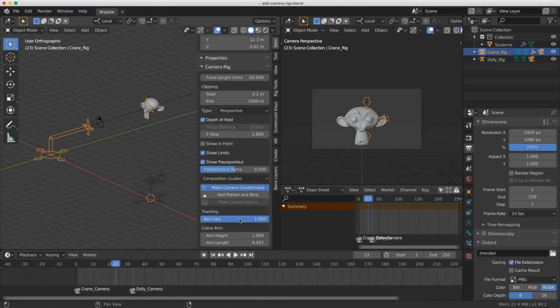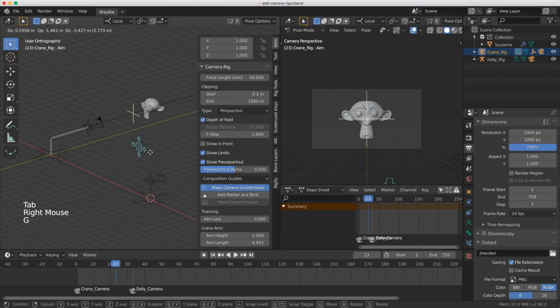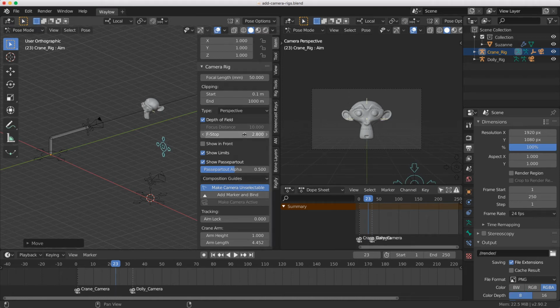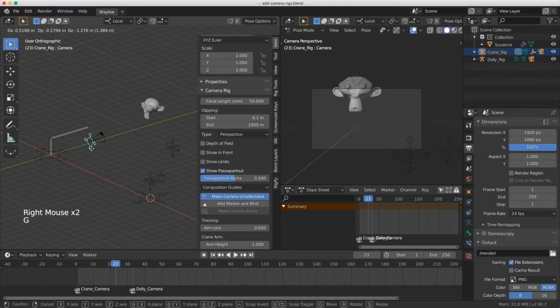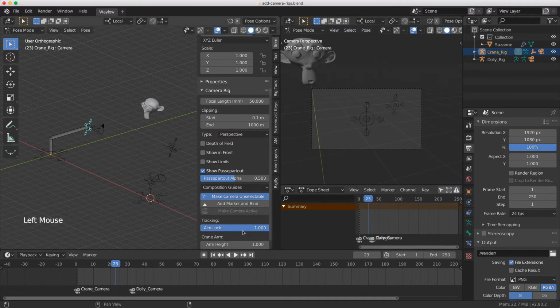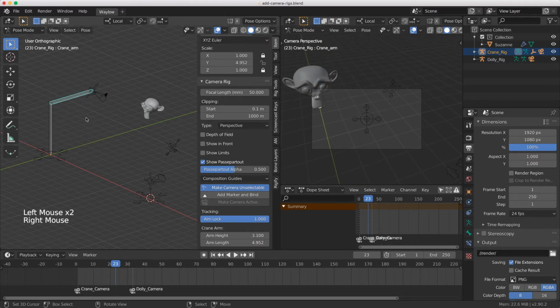Now, some of the final controls here: if you don't want the aim to follow the control there, you can just turn that off. So now this is independent of that. Let's turn off the depth of field so we don't have that. Turn off my limits. That's just in case you need that functionality, but most of the time you probably have that turned on. And then finally we have these two little controls here, which is just an easy way to set the length of these, which is the same thing as scaling it. Just got the values here.